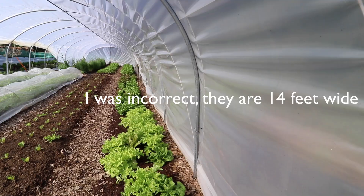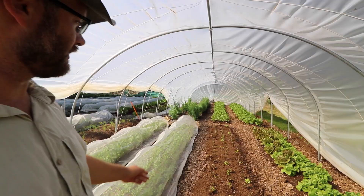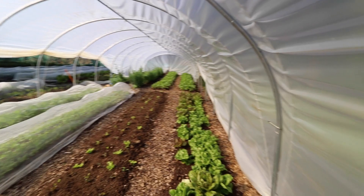These tunnels are really wide — I paced it out and counted 19 feet across from bow to bow. They have really wide walkways at 18 inches, covering four beds. These are 30-inch (75 centimeter) beds, with full walkways between them, and even the edge beds have a half walkway where the bow comes in. It's a really roomy caterpillar tunnel. I'll leave all the necessary links below in the show notes.